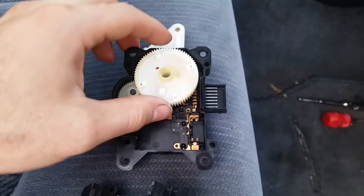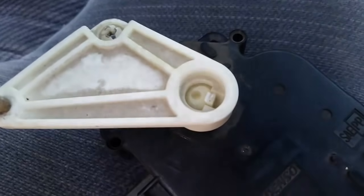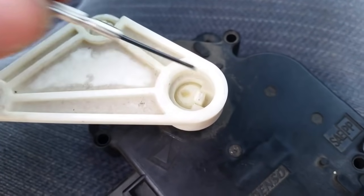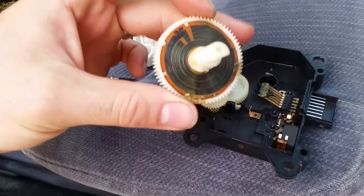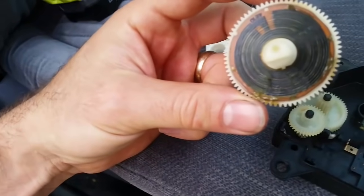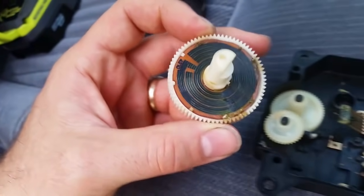The other motor is very similar. You can remove the guide arm with a small flathead screwdriver, prying against this plastic tab, and then lifting it up off of the motor housing. With the gear out, you'll notice a series of contacts and a series of channels to direct power flow.